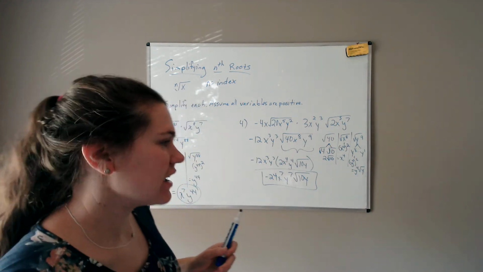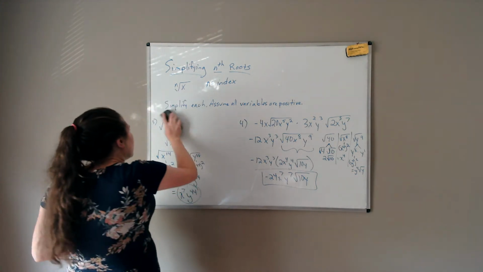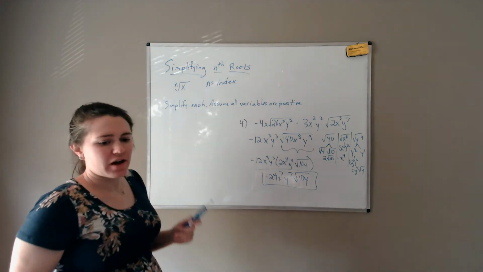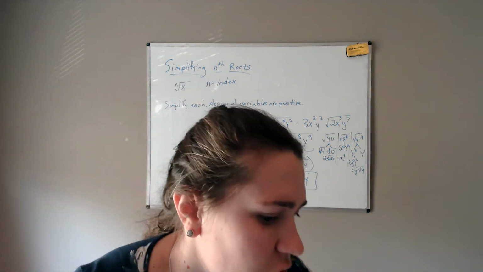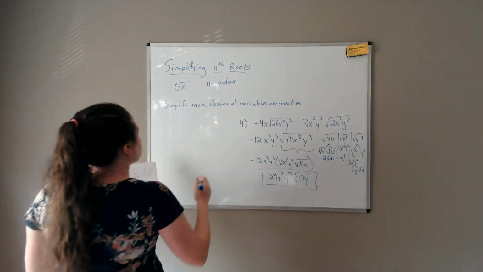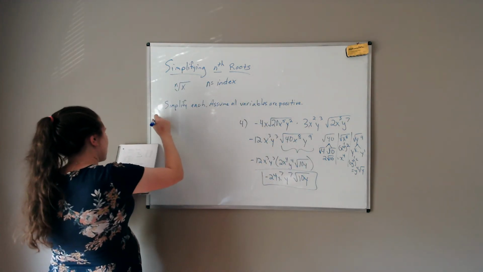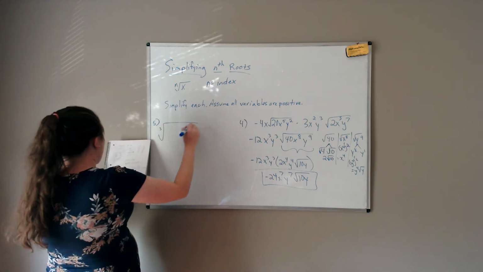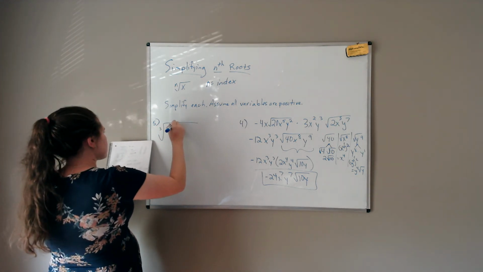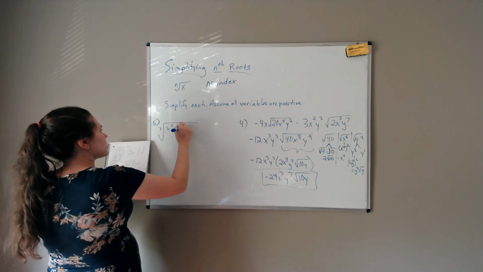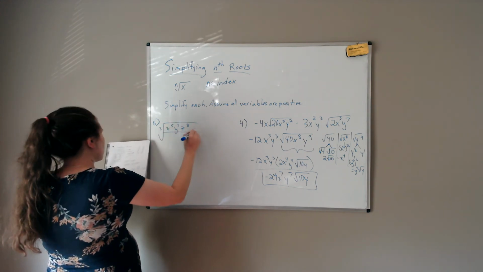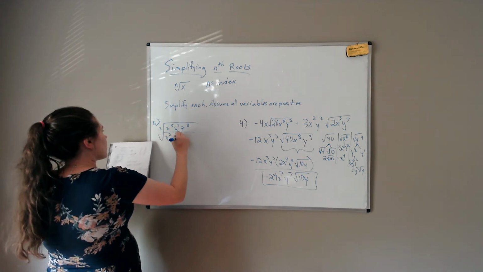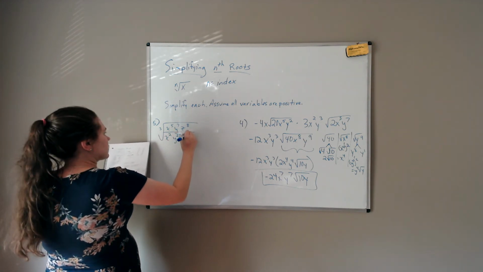So now we're going to hit some problems that are going to challenge us in terms of knowing our rules about simplifying radicals. Okay, so number 4, multiplying. Number 5, let's do some dividing here. So we're going to do the cubed root of x to the 5th, y to the 7th, z to the 8th, over x to the 2nd, y to the 20th, and z to the 13th power.